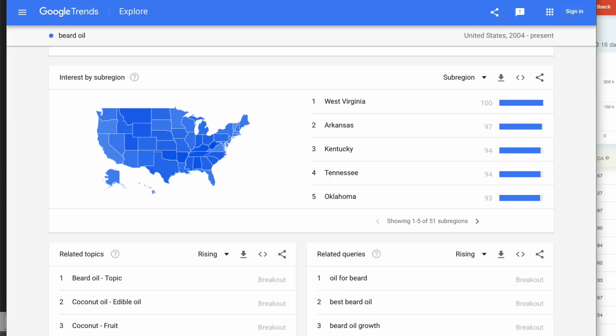We need to find the competition out there. So for this, what we're going to do is have a look at similar websites and see what type of content they're creating and producing, and also how they're monetizing it. And really what we want to find is where these websites are advertising, where they're putting their content and links to their content, so we can put ourselves wherever they are too.